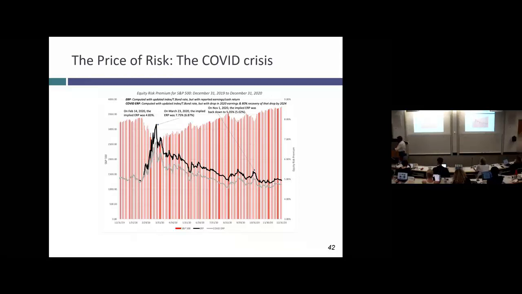Then, during COVID, you remember February 14th of 2020, when COVID first made its entrance into Europe, and I think the Italians reported there were a couple of hundred people in Italy who had COVID. Until then, we thought it was on cruise ships in China. And then all of a sudden, we decided it's not on cruise ships in China alone, it's everywhere. Between February 14th and March 23rd, we had a market collapse.